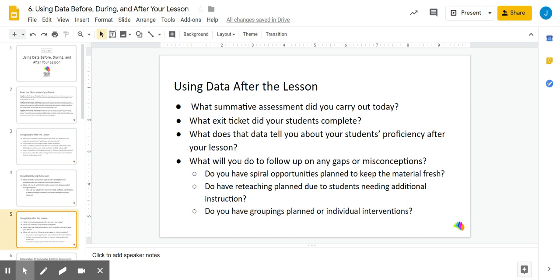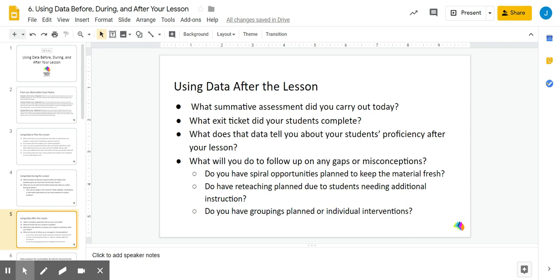So maybe you realized it wasn't as easy as rephrasing what you said. You need to really do a full reteach because the way that you approach this topic wasn't something that students were able to access. And you might want to plan groups, or maybe you want to have some individual interventions planned, but you want to think about those things as well. So if you are fortunate enough to have a co-teacher or push-in support, you could utilize the other members of staff as well to help with some of that, especially if you're doing individual intervention.